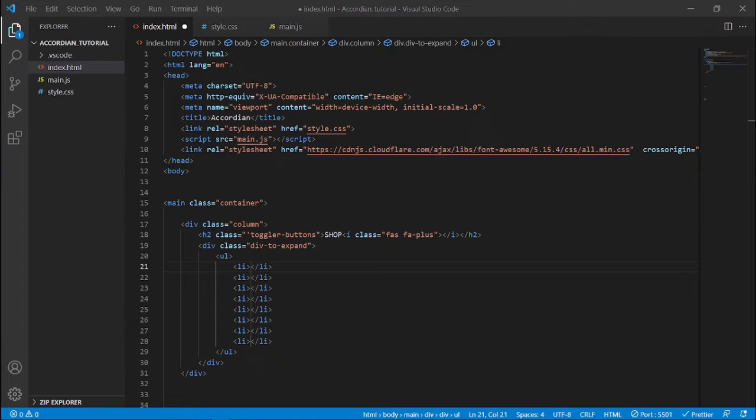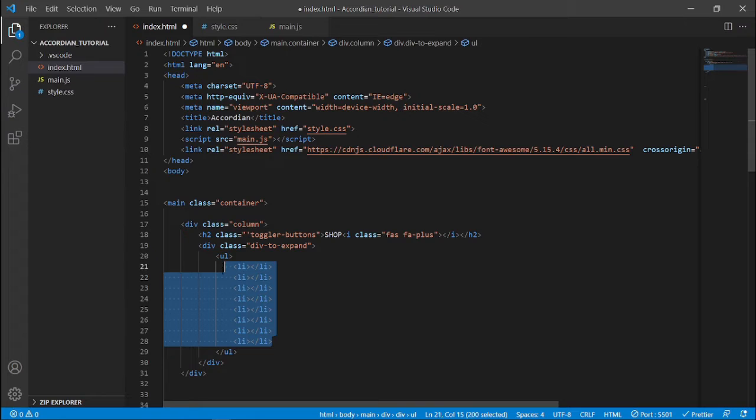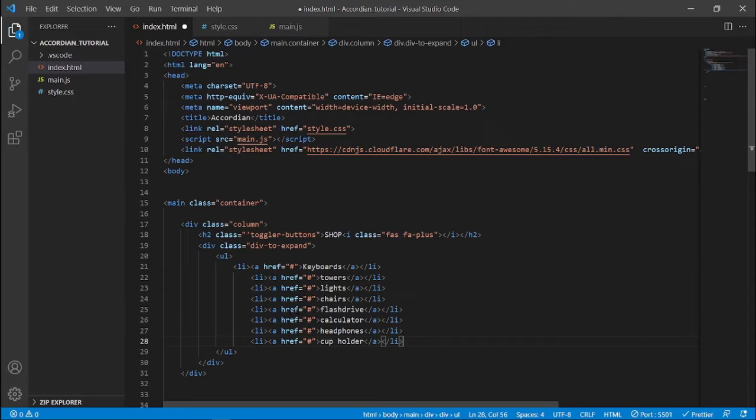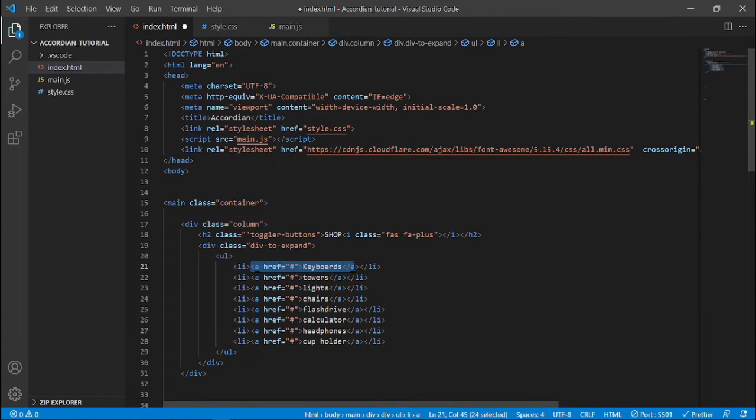You know what, I'm actually going to copy and paste this in. Control V. So I got a bunch of LIs with anchors inside of them. Just give them any kind of text you like. I'm using keyboard, towers, lights, chairs, anything to do with what's going to probably be on your computer desk. Although I use a laptop myself.